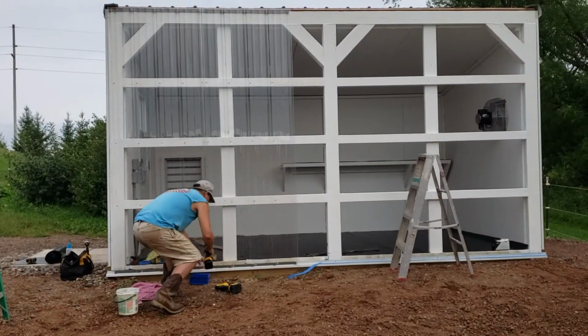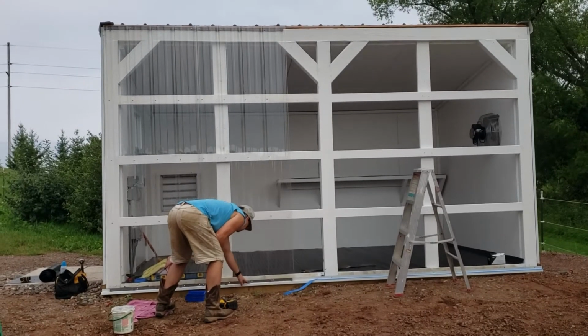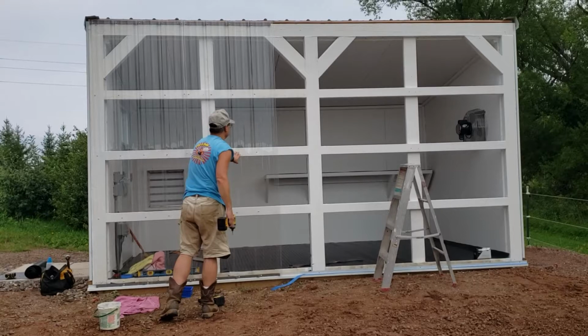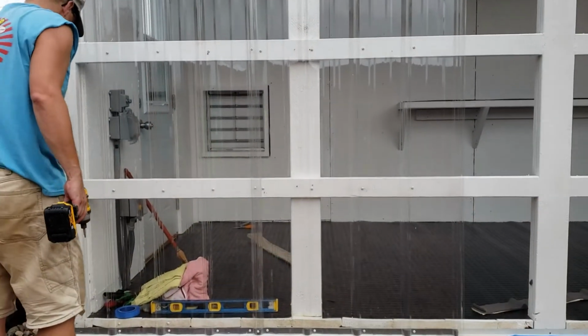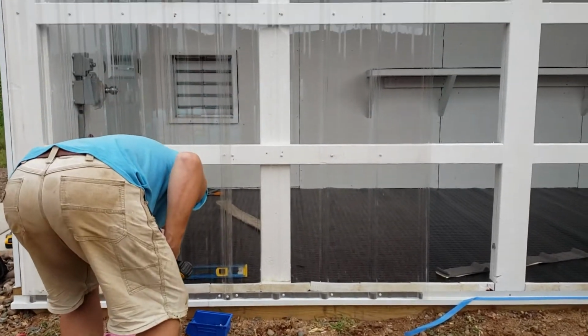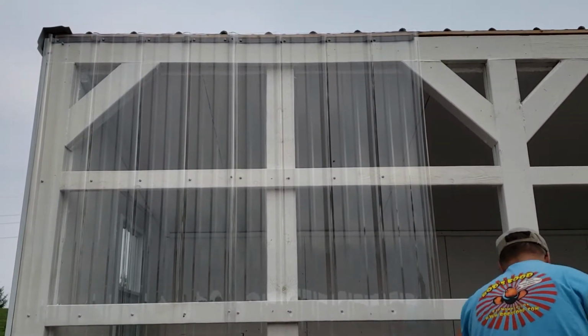Here I've got a couple panels up, and it's just like putting steel on a building. That first panel, the vertical, has to be plumb. If it's not, good luck. To work your way across, you really do need to set that first panel. So again, we're screwing this in and just working our way along. I put that blue tape down at the bottom so I didn't scratch it too bad when I'm setting these polycarb panels on it. Here it is all up.